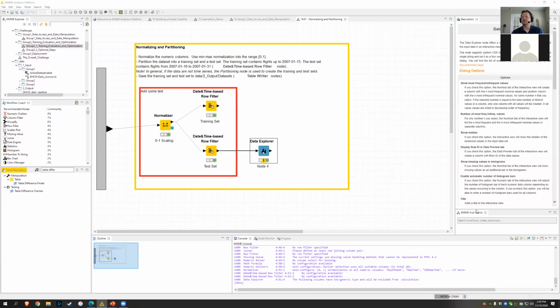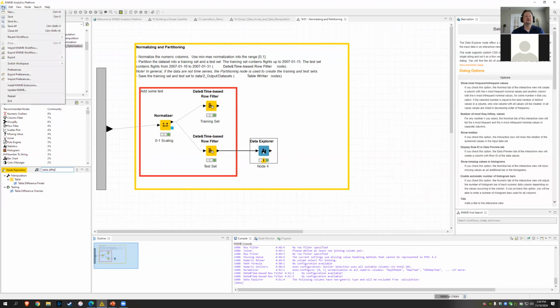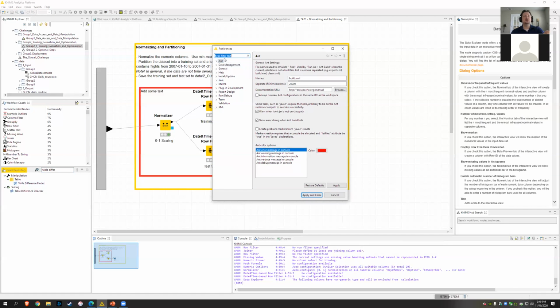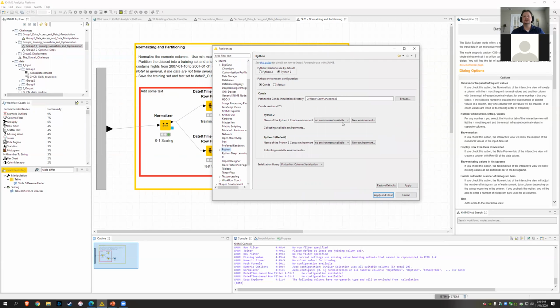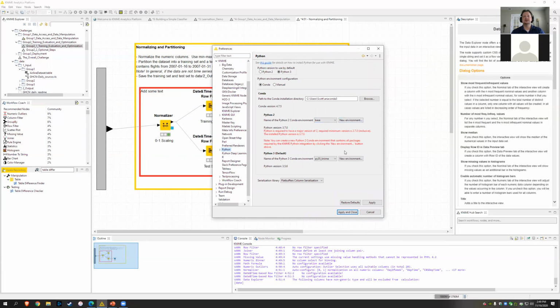Baruch, you're asking, how can we set up working with Python? So the way we generally recommend you to do that is to have Anaconda installed, because we do have a bunch of nodes that use Python on the back end, especially for our deep learning integration. So if you have Anaconda installed already on your system and you go to File Preferences, you can go down into KNIME Python, and we actually have in the options, you can see that I already have like a Python 3 environment set up.